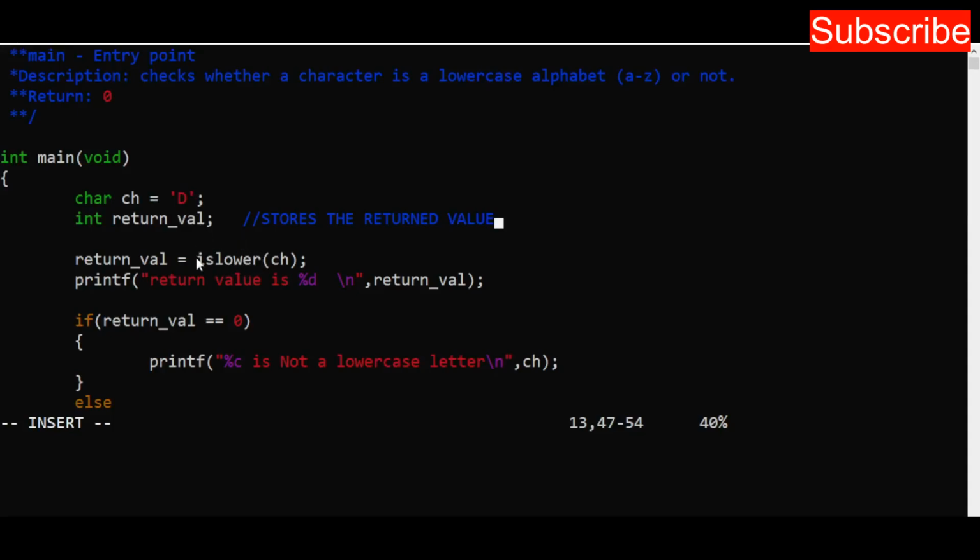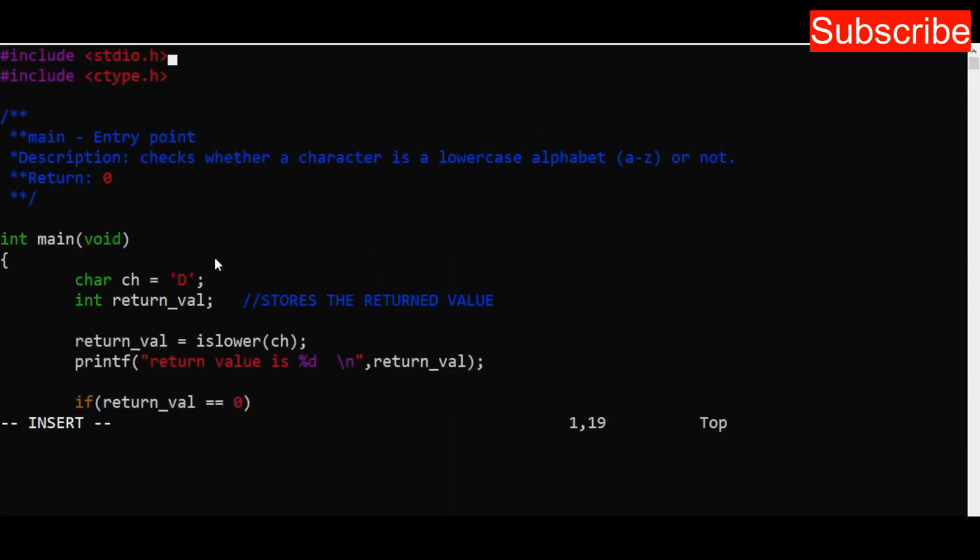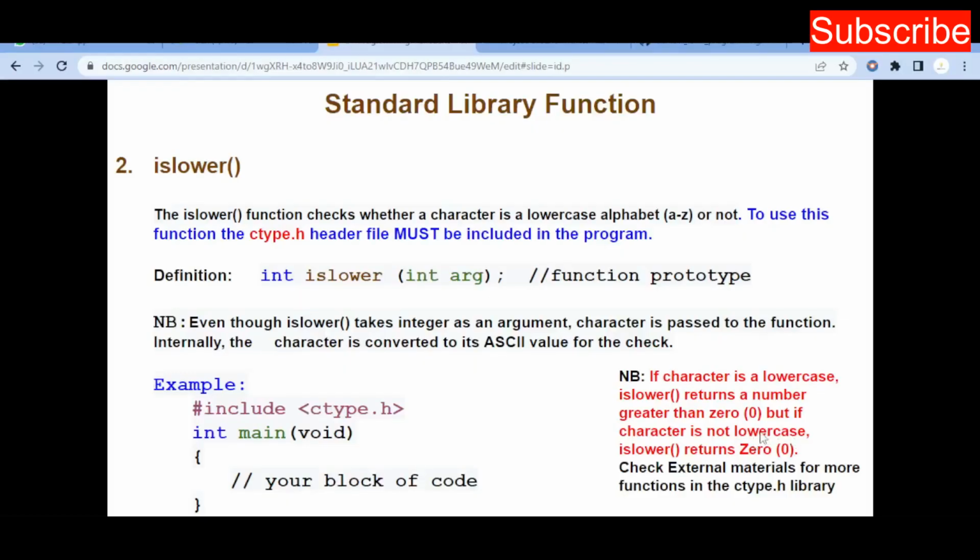When it runs this, it sees that we have declared the ctype.h library, where this function islower exists or has been stored already. So it runs it and it returns a value. Remember, if it is not a lowercase value, it returns zero, and if it's a lowercase value, it returns a number greater than zero.